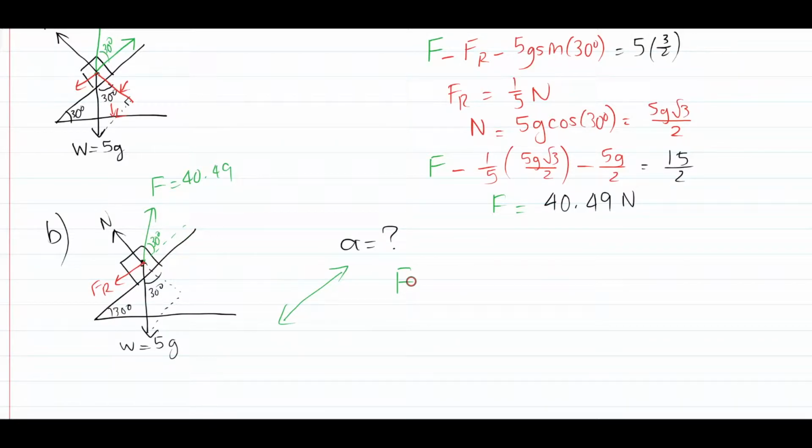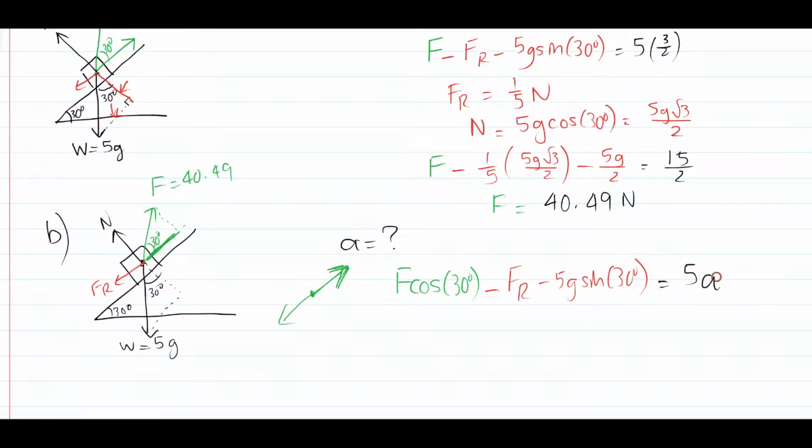So instead of just having F, you need to have F cos 30 degrees, because if you draw this triangle right here, guys, then cos will give you this adjacent part. That's why F cos 30 will give you this section going up the slope. We got nothing else going up, so the only other forces are going down, which in this case is friction. And you also have to minus the natural force going down, which is 5g sine 30, as we've done already. 5g sine 30 degrees, and that should equal mass, which is 5, times acceleration.